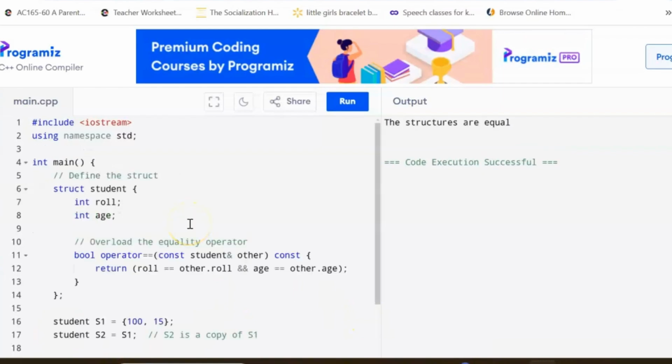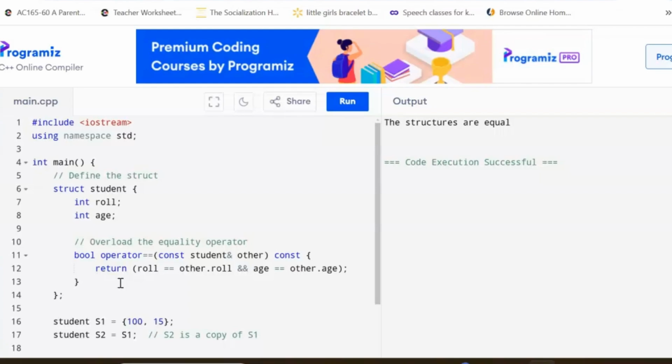For the second question of the fourth in-text question, this is the output you are going to get. The structures are equal, but many changes are made in the program. Please copy down this program. The program given in the exercise is not fully correct and has to be corrected at some points. The basic change I have made is that the operator is being overloaded.